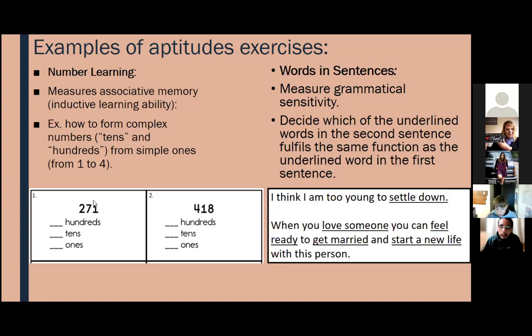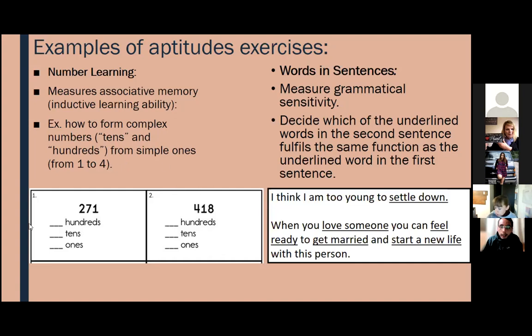When we learn numbers, we learn just the simple ones, 1, 2, 3, 4, 5, and then we can form the hundreds, the tens, and the ones. With examples like this, we can divide. We know 2, 7, 1, and we can divide it into hundreds, 70, and 1. We can continue doing this same exercise with others, but obviously we don't know the language. So this is for beginners.